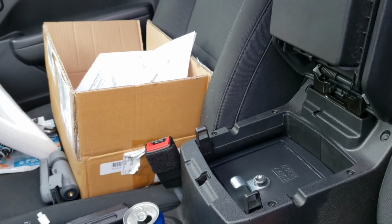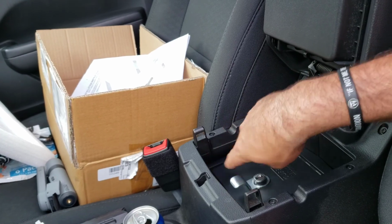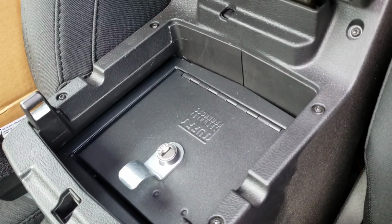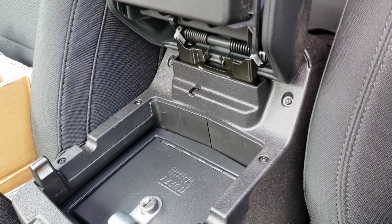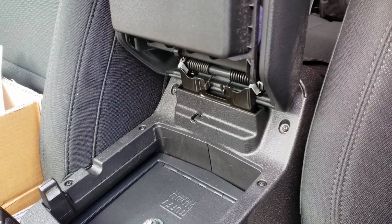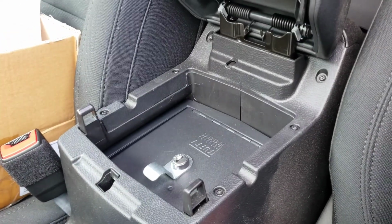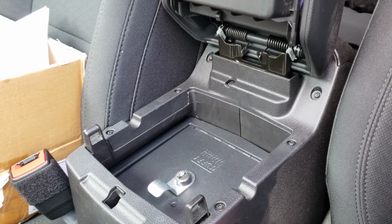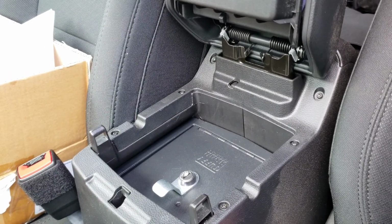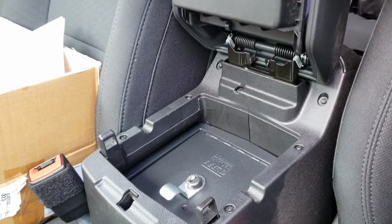All right, so what you see here is the actual finished installation of it. This is the little top, comes up, this is where you lock it, and once you lock it, it becomes super duper strong in there, and it will not come out without some significant encouragement. And if anybody's trying to steal something from your vehicle, they probably want it really, really bad if they've gone to that length to get into it. So I'm going to try to break down this installation for you, and we can go step by step through it, and I'll show you which pieces go where. It's not hard, it just takes a little bit of patience.